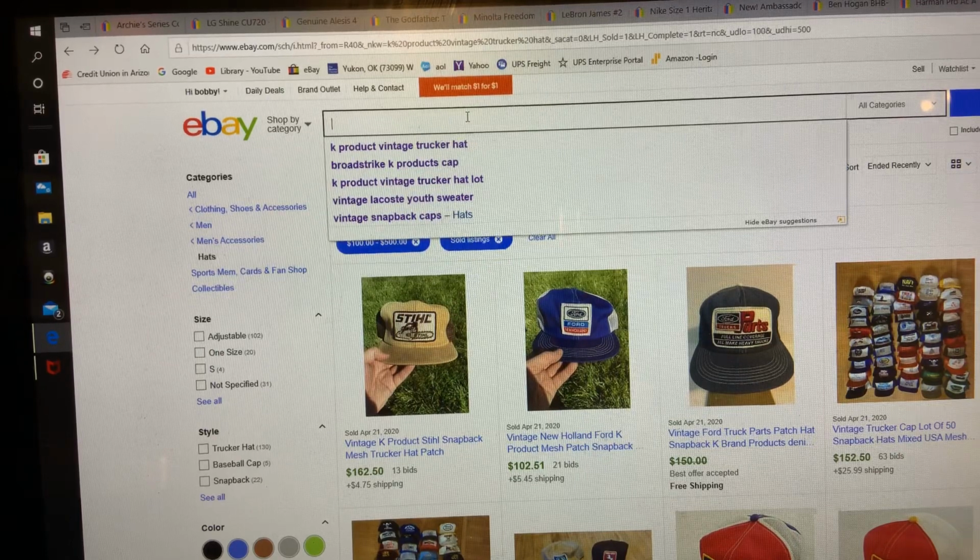As far as just general manufacturing company hats, one of the ones I sold, it wasn't a K Products, but it was a Tulsa engineering company hat, and the foam had just totally deteriorated. And I sold it for $50, and I had a couple of people in a bidding war. So again, it goes back to everything that's on eBay that's vintage. It's memories, and maybe somewhere they worked. It's a military hat that they can't find anymore, because, a ship or something that's wool that you just don't see often. Those kind of things are going to garner money. So you want to look at vintage, and even if they're not in great shape, people still buy them. I mean, the one I sold that was $50, the foam was just falling out of it, and he still wanted it. So one man's junk is another man's treasure, as the old saying goes, and it's true.